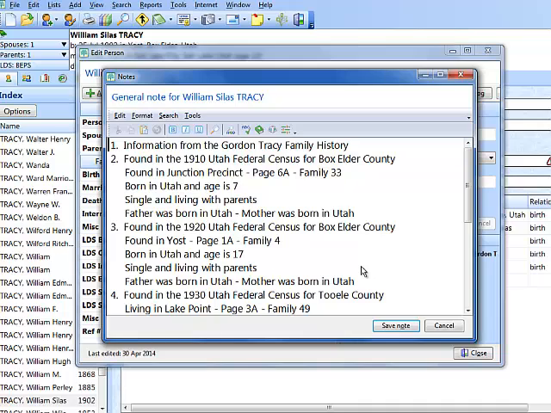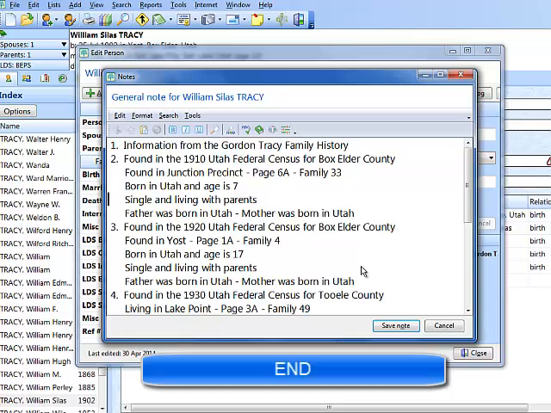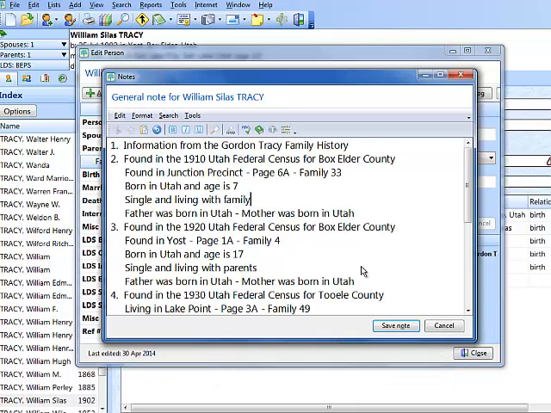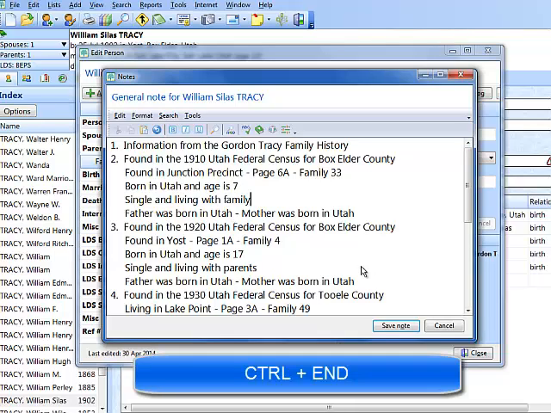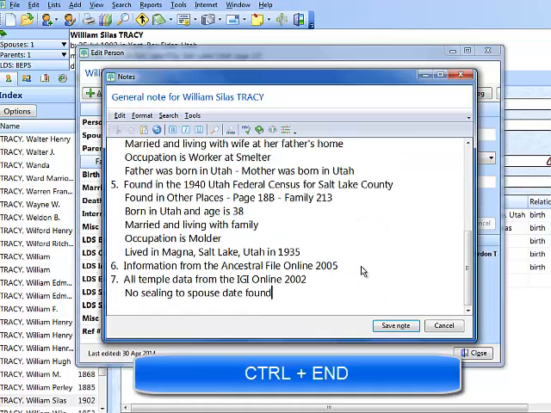Okay, on the other end of that, let's say you're here and you want to change something at the end of the sentence, you hit end. End will take you to the end of that particular sentence. So if you wanted to change parents to family, well, you can do that. Okay? On the other side, if you want to go to the very end of the editing box, you hold down the control key and you hit end.